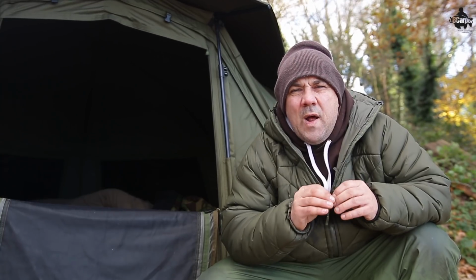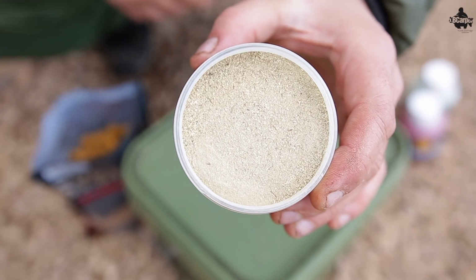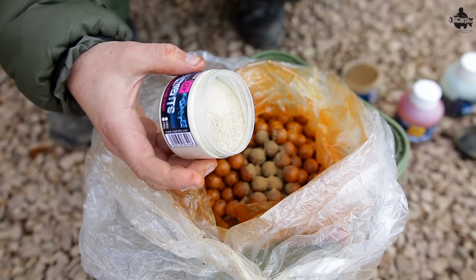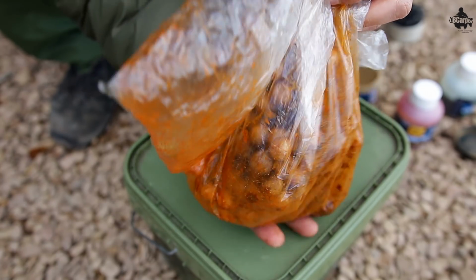After I've coated the boilies with liquid, I'll shake a little bit of the liver powder in, and also another powder called green lip mussel powder. Again, a really old school powder which has got all the benefits, the amino acids, it's slightly salty as well. It's full of minerals and all the good stuff again that carp like and need in their diet. So I mix those two into the boilies, give them a good shake round, enough to give them a good coating and let that suck in.